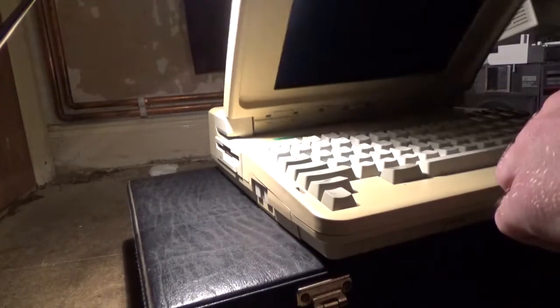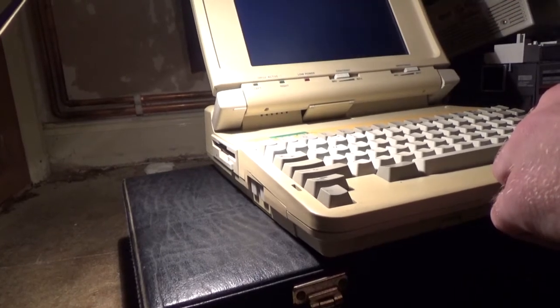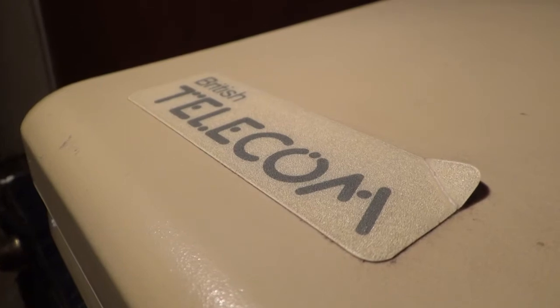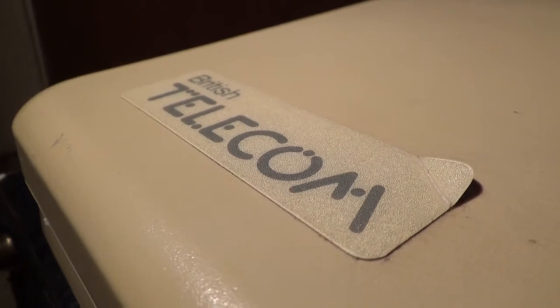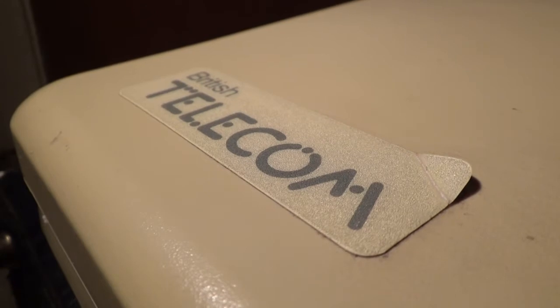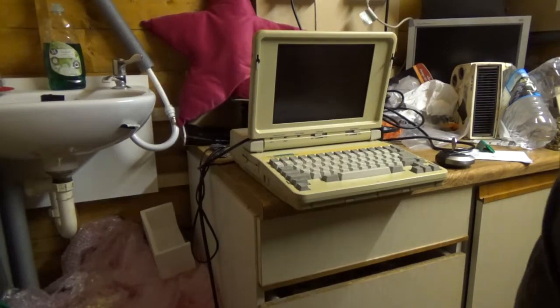The first thing you will probably spot is the lack of Zenith logo. In fact, this one is British Telecom branded, and they are the national telecommunications company in England and, well, in fact, most of the United Kingdom. So, yeah, Scotland, Wales, Northern Ireland. I think just regular old Ireland use com or something. Yeah, not sure on that.